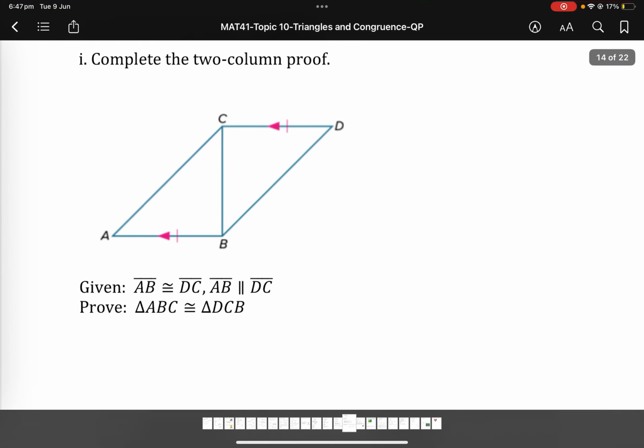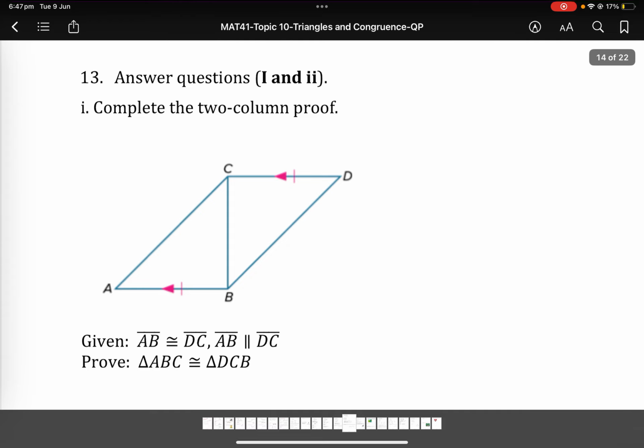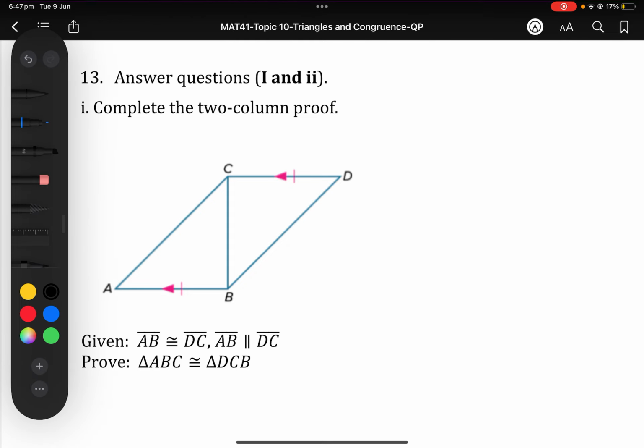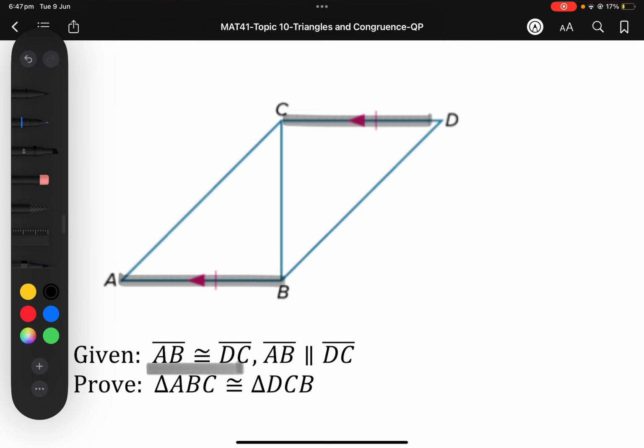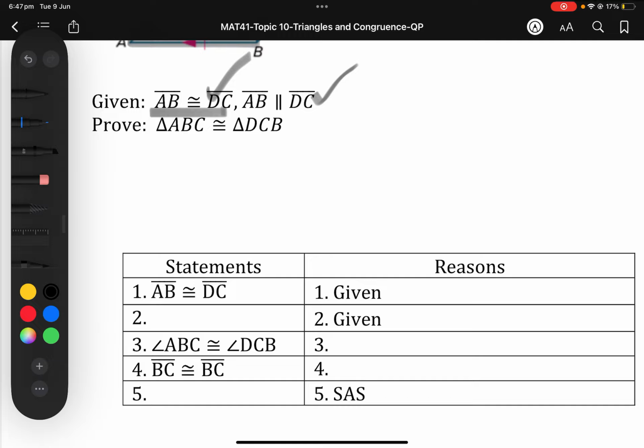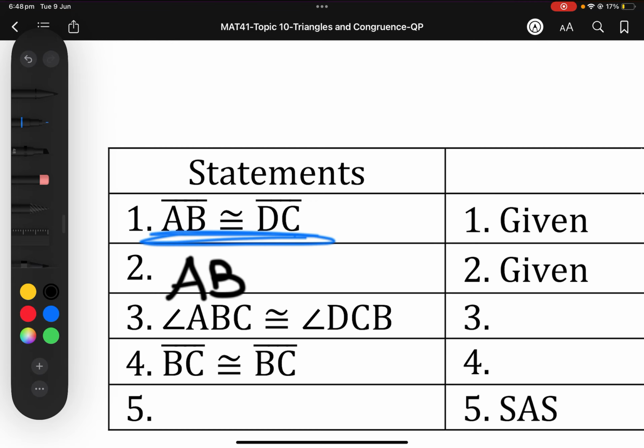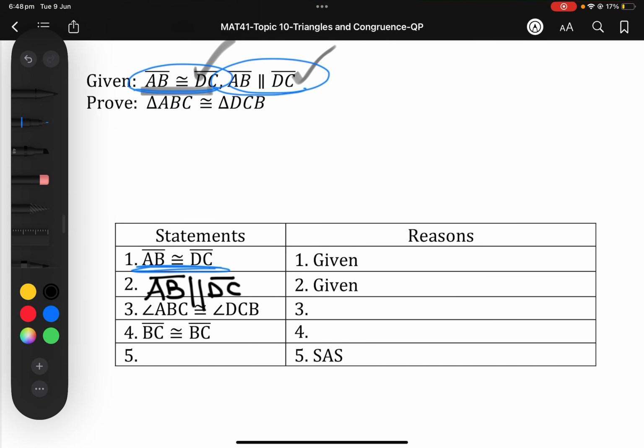Now again in this particular question, they have given to me that complete the two column proof. Okay, the given pieces are AB side is equal to the CD side, it is congruent and equal, and then AB is parallel to DC. Okay, fine, these are the two pieces of information given. So one piece of information has already been given over here. The second piece I have to write down. What is the second piece? AB is parallel to the DC side. Because these are sides, I will write it with a bar.